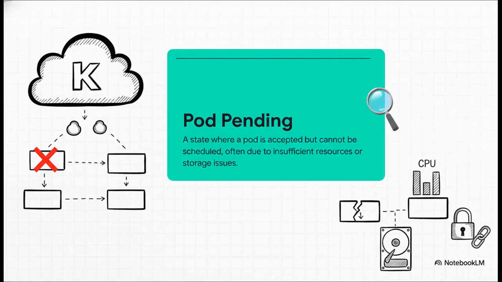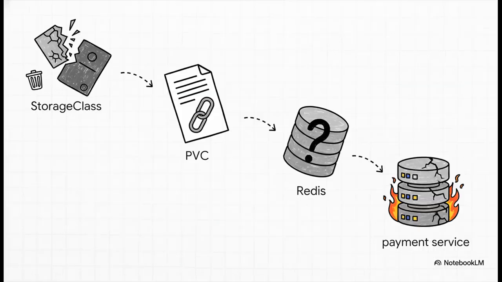So we run kubectl get pods in the cache namespace, and we see something new. The Redis pod is just stuck. It's in a Pending state. A pod gets stuck in Pending when Kubernetes says, "Yep, I see you," but it can't actually find a place to run it. Why would that happen? Well, the describe on this pod will tell us. It's usually a resource issue, like not enough CPU or a problem with storage. And there it is, the root of all our problems.